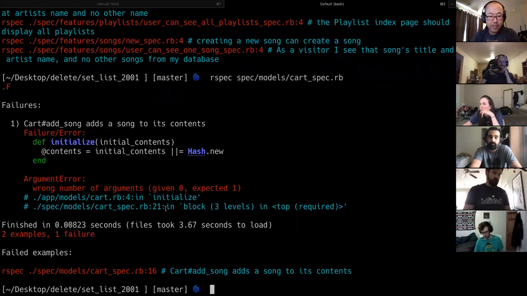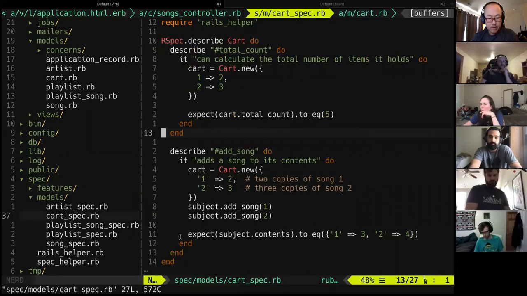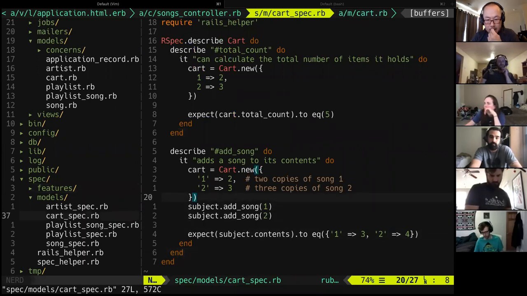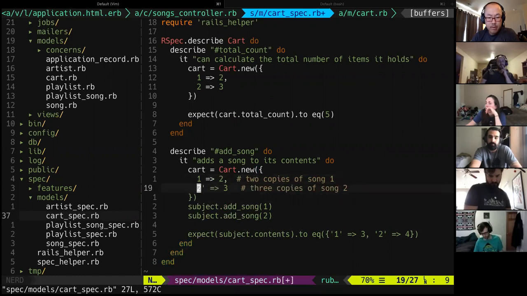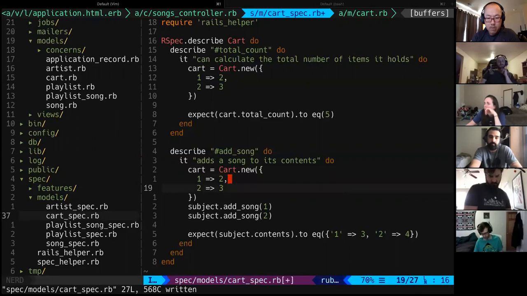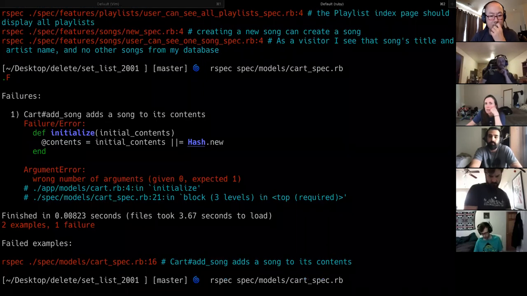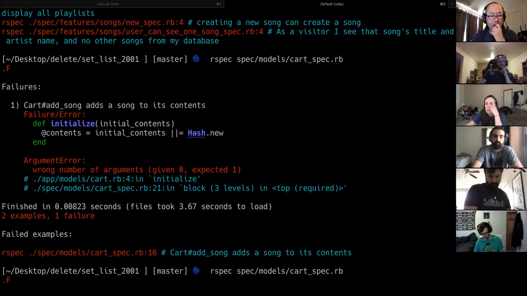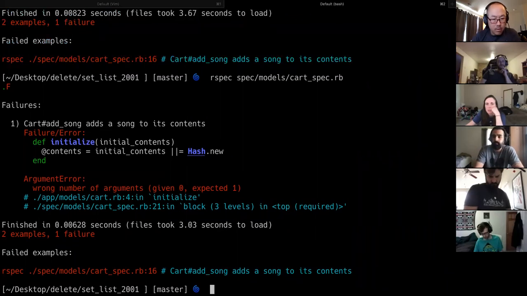Cart spec 21, given 0, expected 1. Cart spec 21.